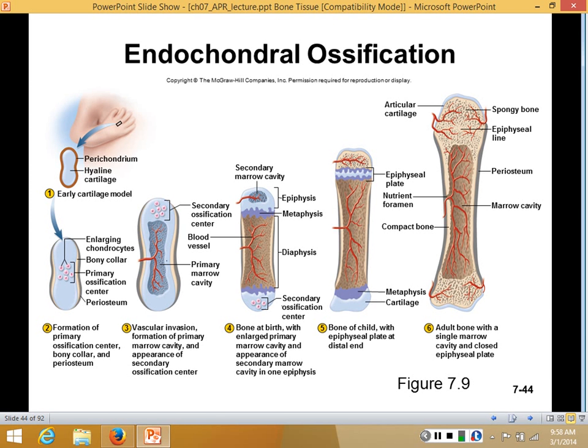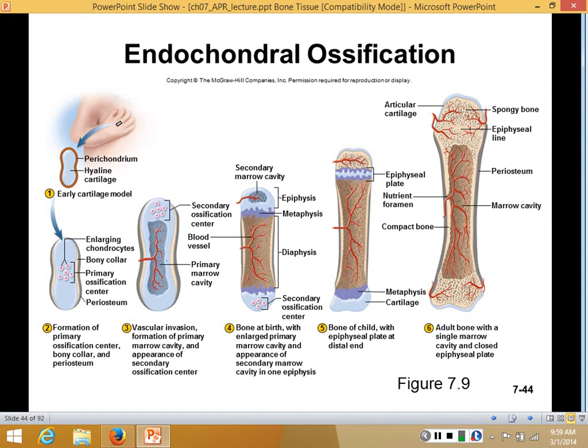Remember the epiphyseal plate? There's still little remnants of cartilage, as you can see there. Now this metaphysis, however you want to call it, it just depends on where you're from, that's the transitional zone of the epiphyseal plate. That's where the cartilage actually starts transitioning into what? Into bone, as you can see. So you have your epiphyseal plate. The bone is still growing, right? Because you still have a little bit of what? Cartilage here. Bone of the child with epiphyseal plate here.